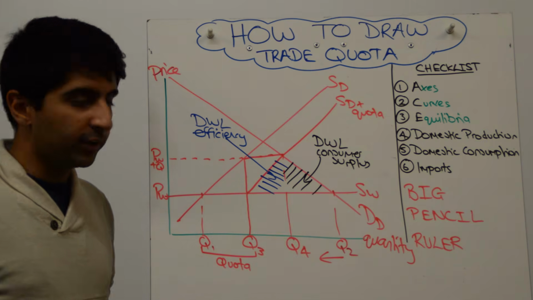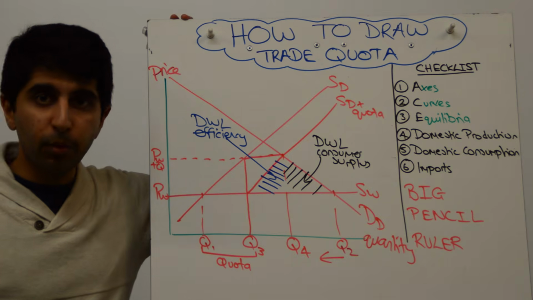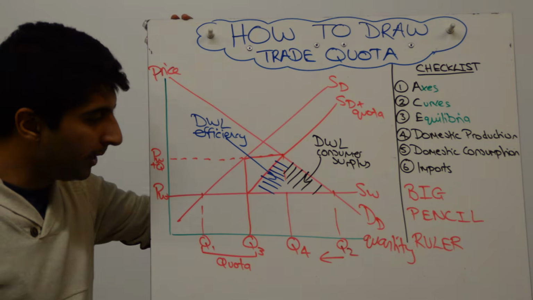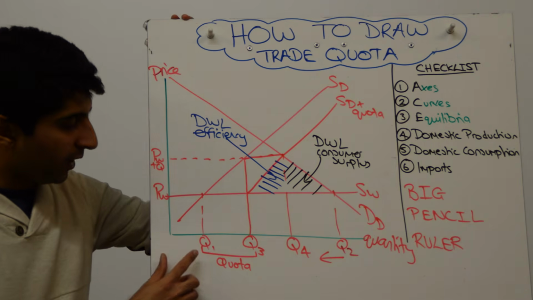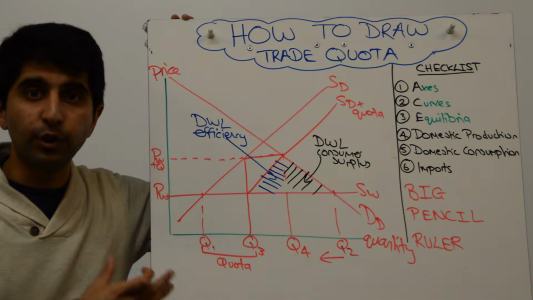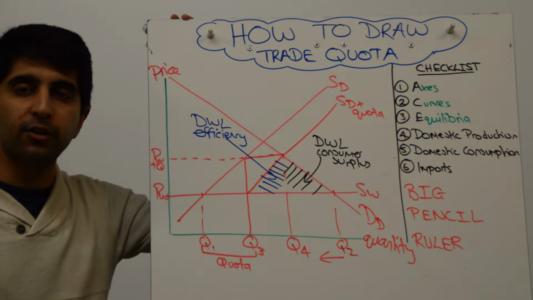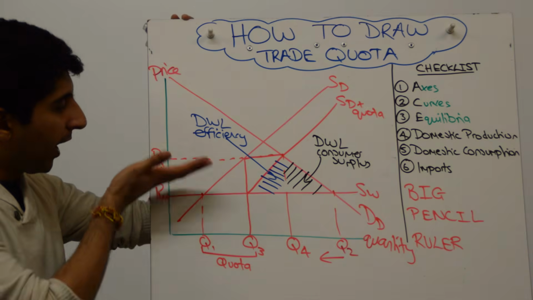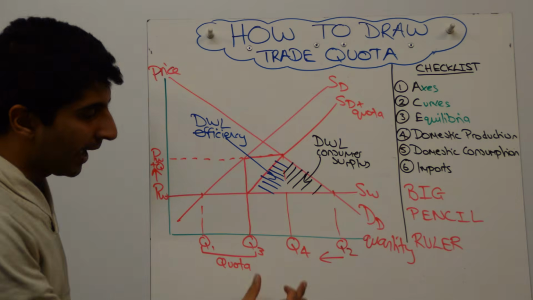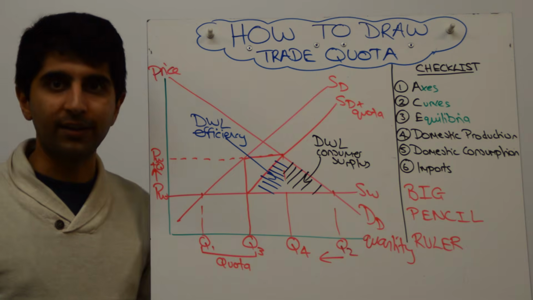So that's everything you need on the diagram. As a result of the quota, what have we shown? We have shown how the level of imports has reduced from Q1, Q2 to now only Q1, Q3. So a big fall in imports, lovely. We've shown how domestic production has increased from just Q1 to now up to Q1, but also Q3, Q4 units are being supplied by domestic producers. We've also shown the fall in domestic consumption. So all the key things we need to show, we have shown. As a result of the higher price, which we should make clear by drawing this arrow, we've shown the loss of consumer surplus. And as a result of domestic producers now producing these extra units where they are not efficient, we've shown the loss of efficiency.